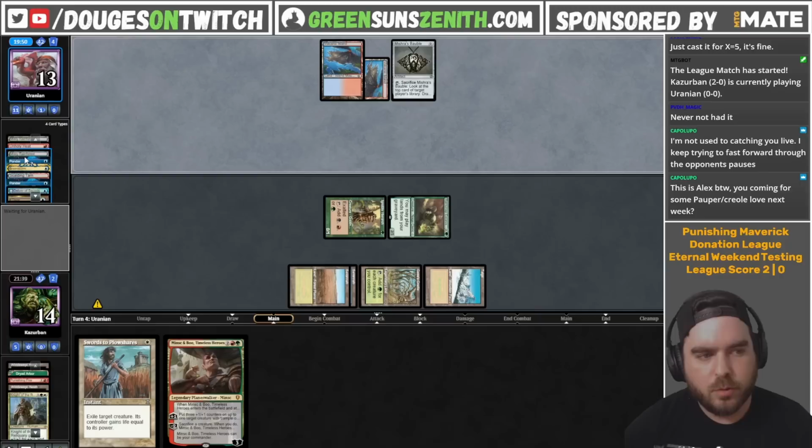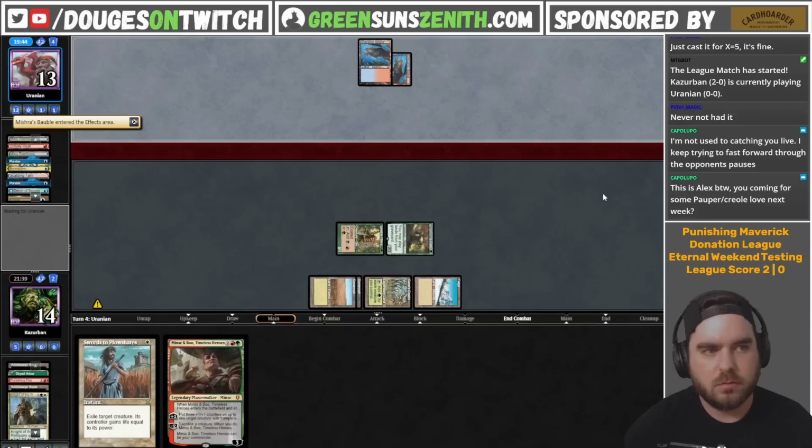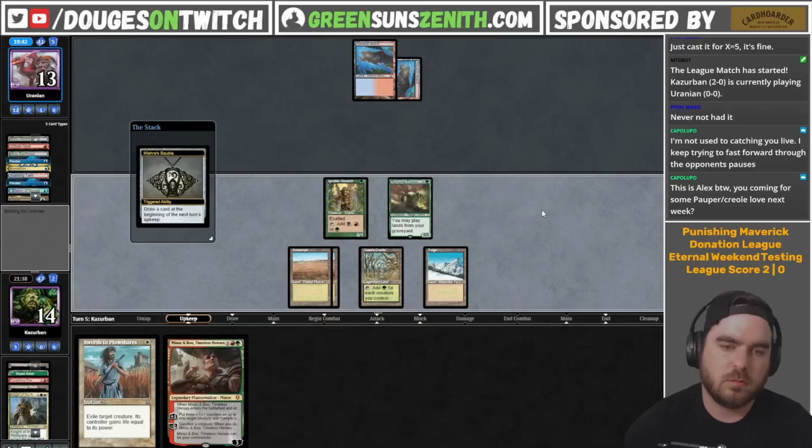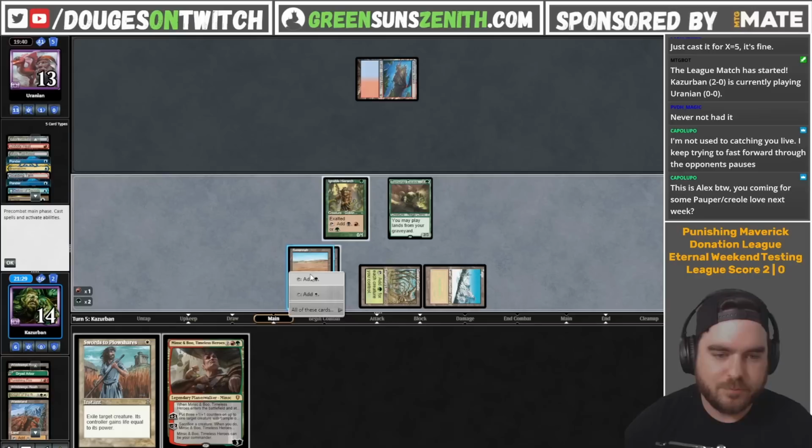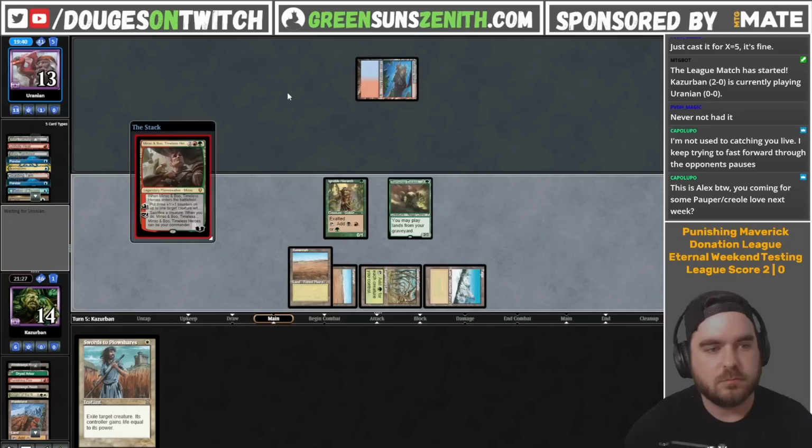Bauble's okay. They already have instant, sorcery, creature, land in the bin. Ooh, Wasteland. This is nice. I'm going to see if they float red or not. Or they float nothing. Alright, you know what time it is. Okay. Kind of saw that coming, let's be honest.